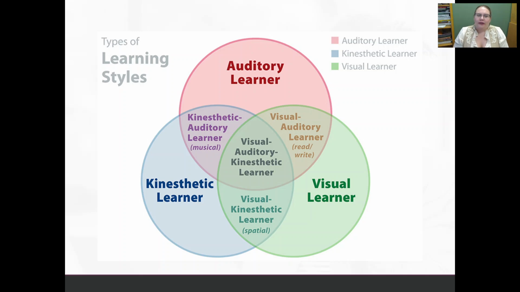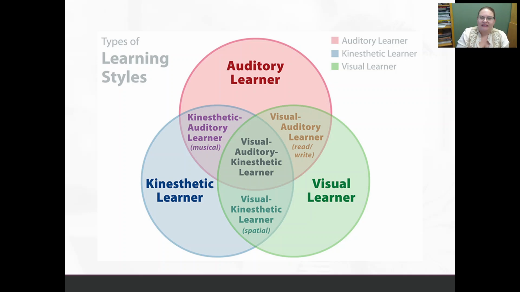And so one of the things when we think about all of these styles is that they are preferences, and these preferences do not necessarily mean that you can only learn one way. That is my biggest, to be honest, one of my biggest pet peeves when we talk about learning styles, is thinking it is the only way that I can learn. We'll talk about that when we talk about these different types of learning styles that I have on the screen here, so kinesthetic, auditory, and visual.